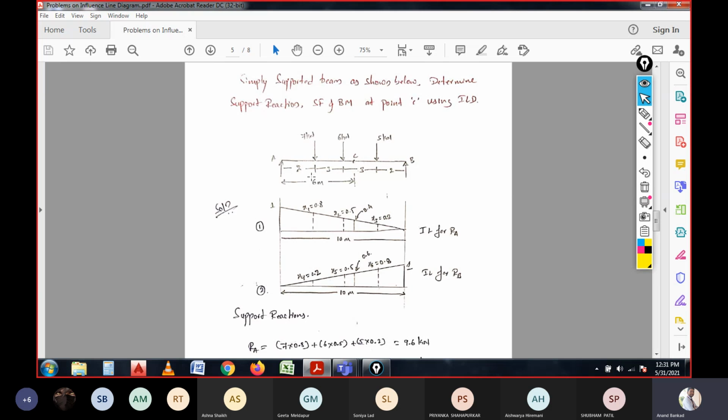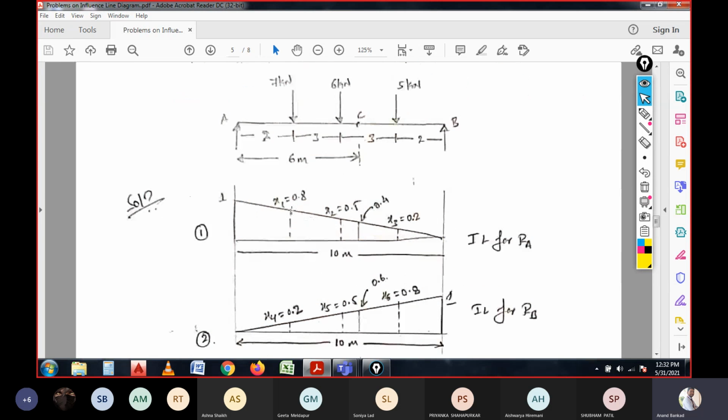So here, if you have the loads at these 3 points, you need to have a coefficient for these values. If you want to obtain the coefficient value for the particular point, it is clearly visible now. So if you want the coefficient value for this, again we need to consider a similar triangle. So how do you consider the similar triangle? 1 by 10 is equal to x1 divided by 8 meter, that is 3 plus 3 plus 2, and that total will be 8 meters from the section we have considered.